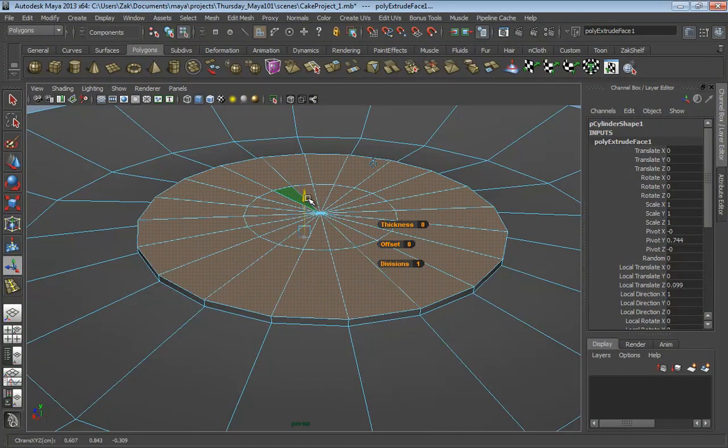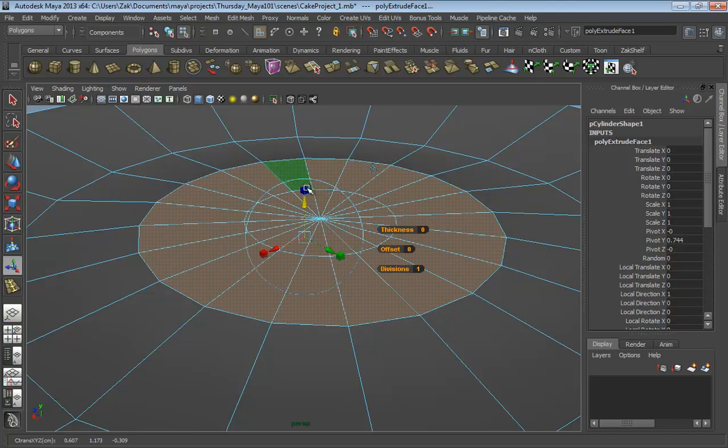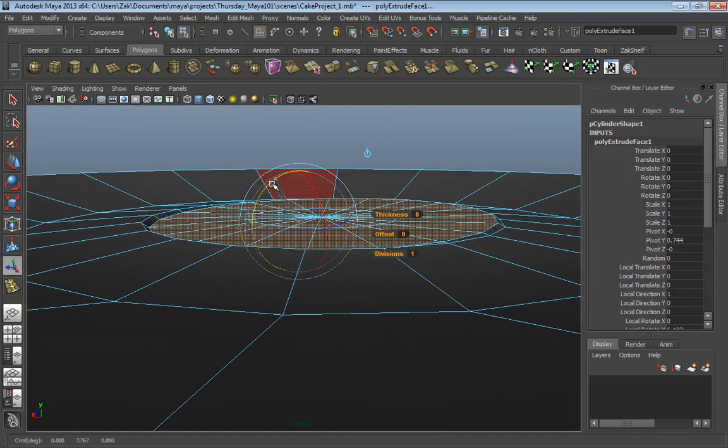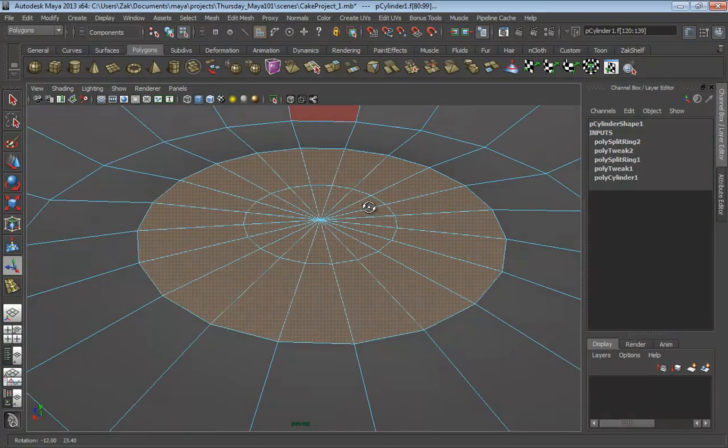So if you want to move, click on one of the move arrows, and you see what that does. If you want to scale, click on one of the scale cubes, and suddenly you can scale. As soon as I click on one, you see this little tiny universal scale tool appear in the center, so you can scale in a little bit, which is very nice. If you click on this ring at the far outside, suddenly you'll get a rotate tool, and you can rotate an extrusion as well. I'm going to undo a couple of times all the way back.